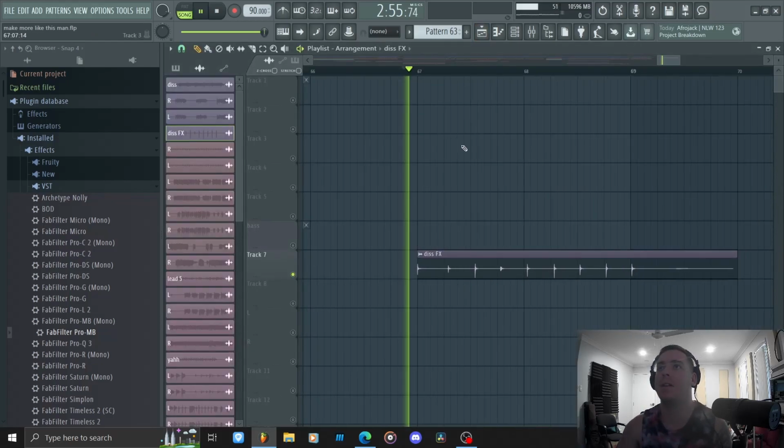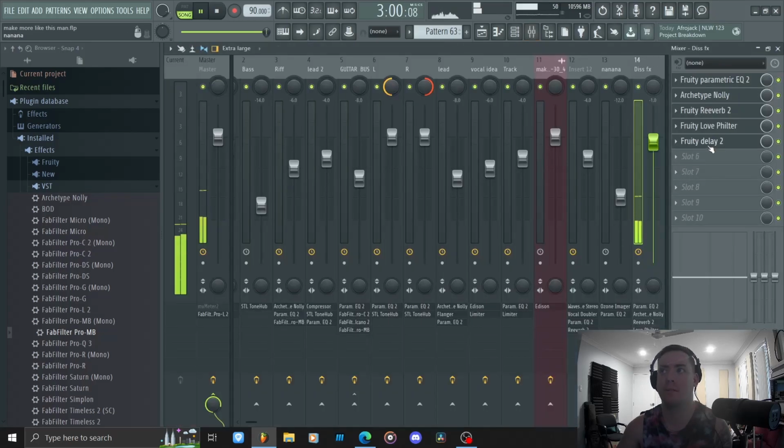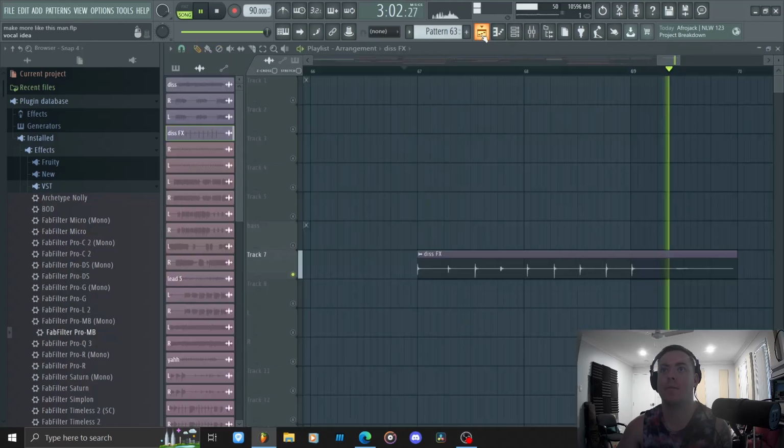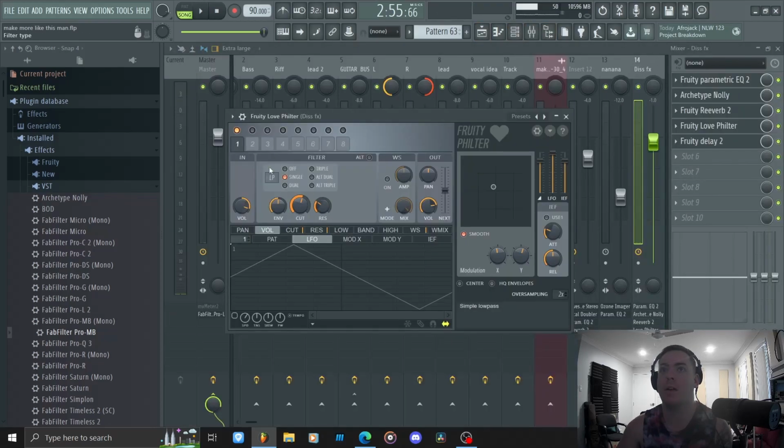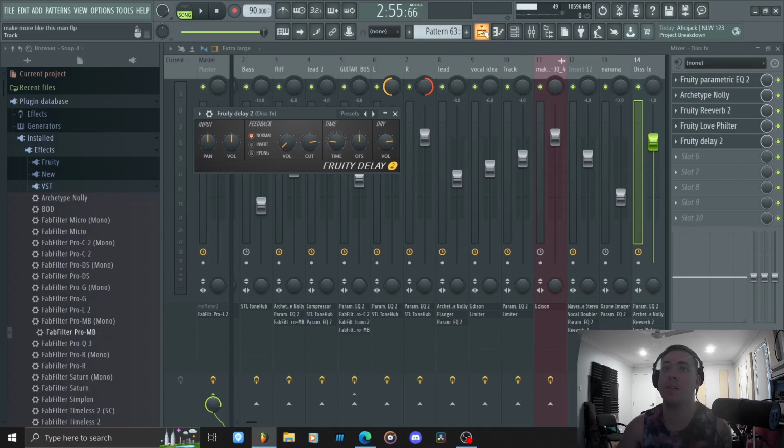So, it's essentially just a harmonic. And yeah, just picked the preset, made the cut up a bit, put the resonance down a bit because it was a bit too harsh, made it all muffled. This X and Y pad with the filter as well. You just move that around and then chucked a little delay on it.